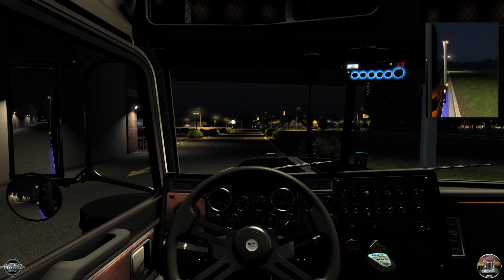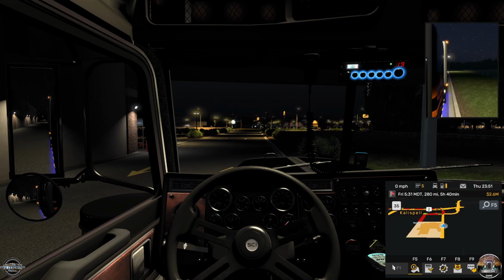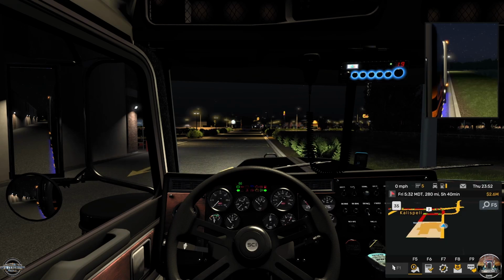So, we're going to pop back in here, get our stuff back. So, yeah, we got a 280-mile ride. It's not going to be too bad this time. About like last time, I guess. So trying to keep these short, just to keep the video shorter. Just kind of see how it goes that way. There's been a lot. I have to almost go to the bottom of the list, guys.